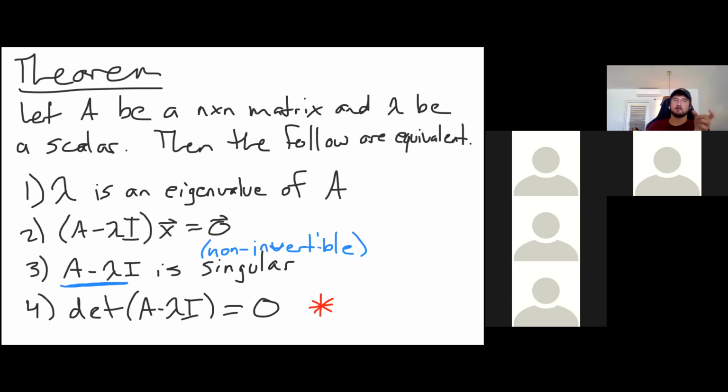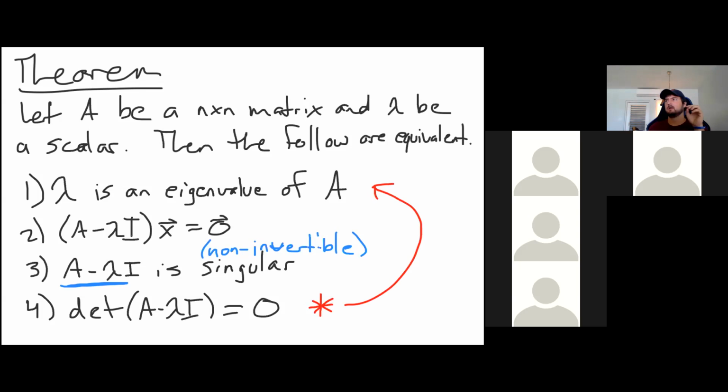If I look at the determinant of this matrix, A minus lambda times the identity, I'm going to get what's called the characteristic equation. And then the values of lambda that make that characteristic equation 0, i.e. make the determinant 0, are going to be eigenvalues of my matrix. Can you say that again? Sorry.